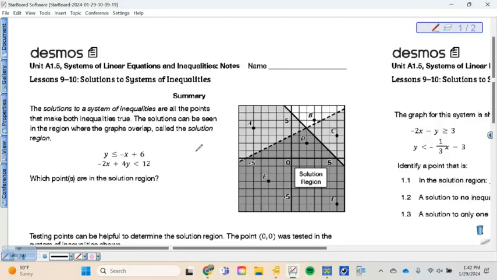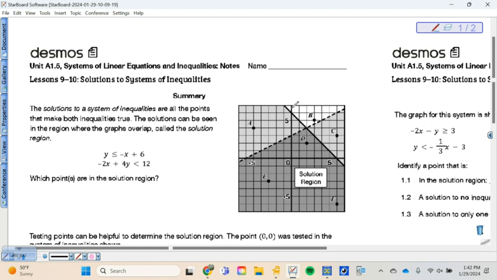Last week, where we're not just looking at one graph anymore. We're looking at two graphs together, right? I don't just have one line, I have two lines. So that means I'm not just going to shade one line, I'm shading two different lines, okay? The part where the two lines overlap, that shows us where the solution is, okay?